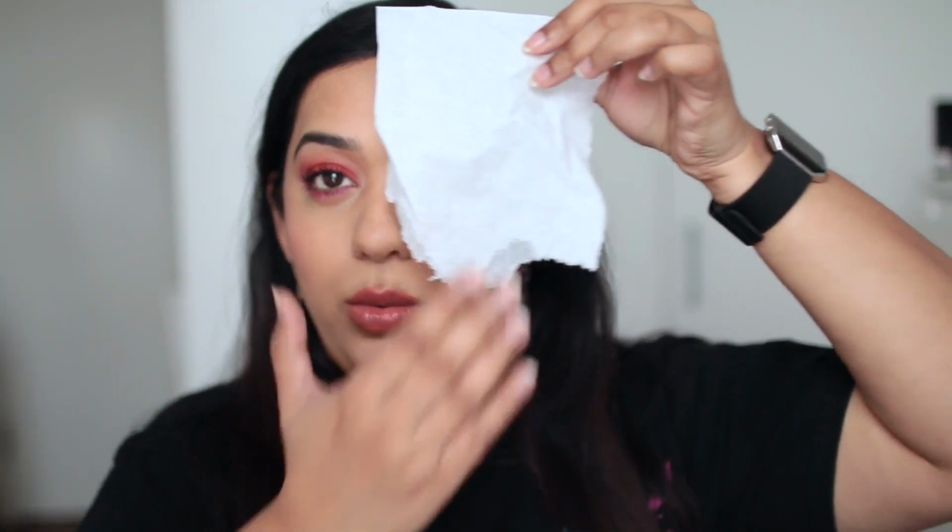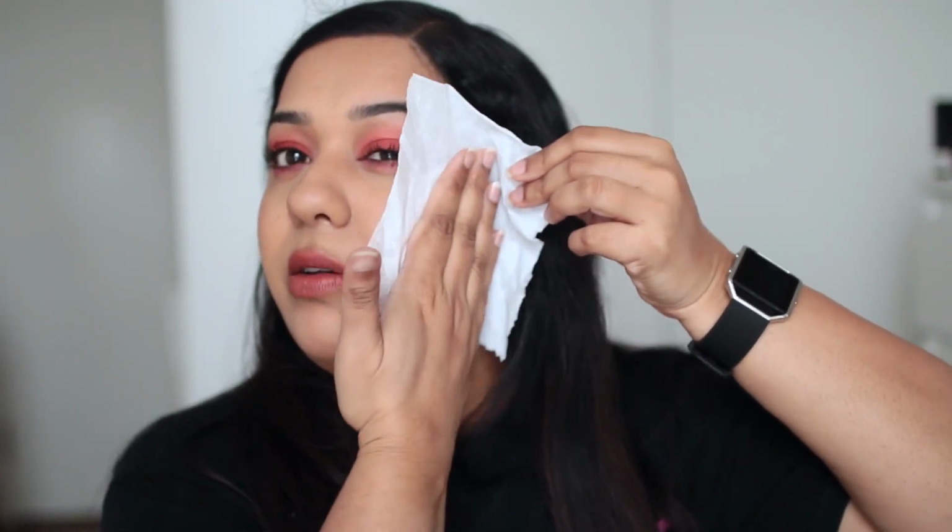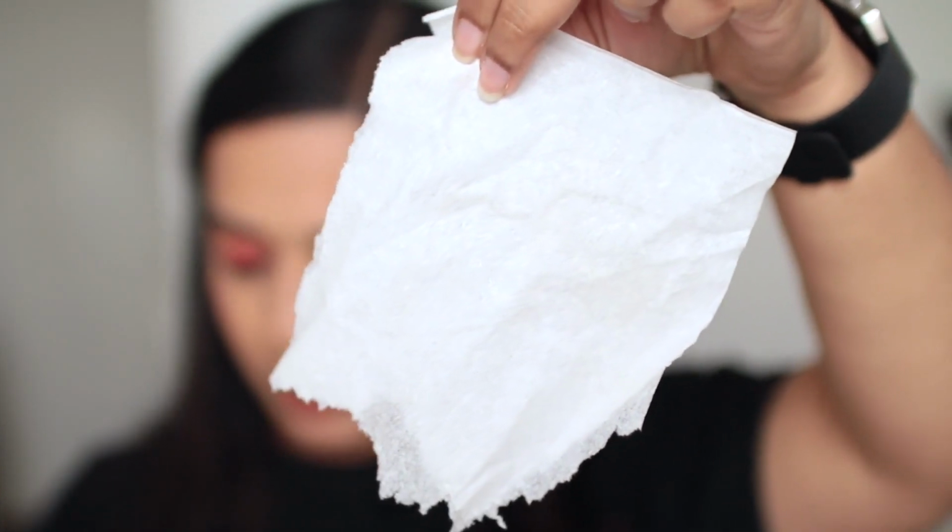And then using a new one for this half of my face. Again, the same kind of situation. I don't see any makeup coming off on the tissue. And if there is, that possibly is very marginal. So that's really good about the setting spray, that there is minimal transfer onto the sheets.